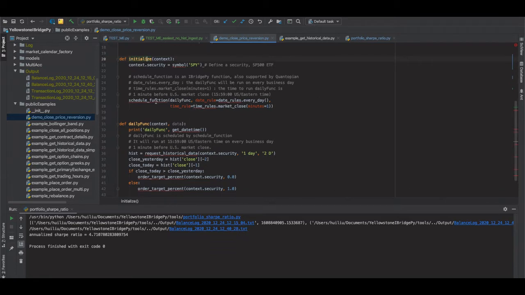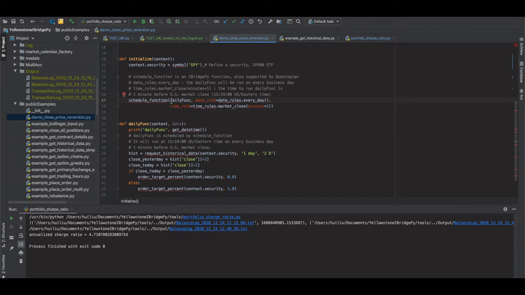There is an IBridgePy function called schedule_function. This function schedules other functions to run at specific times. In this example, it takes three variables.